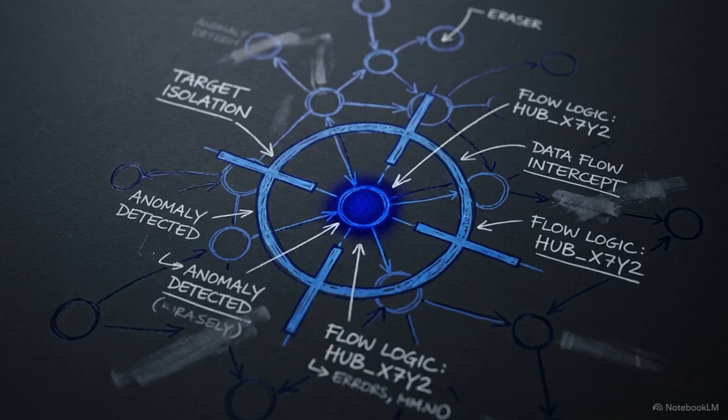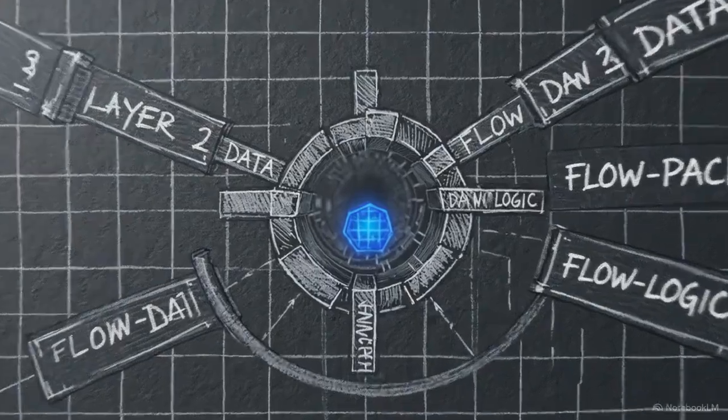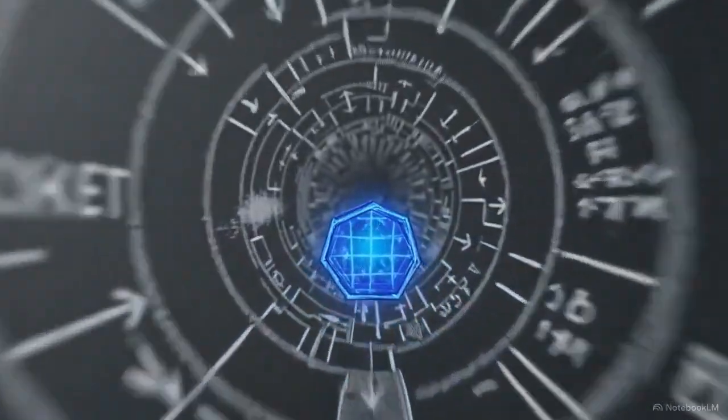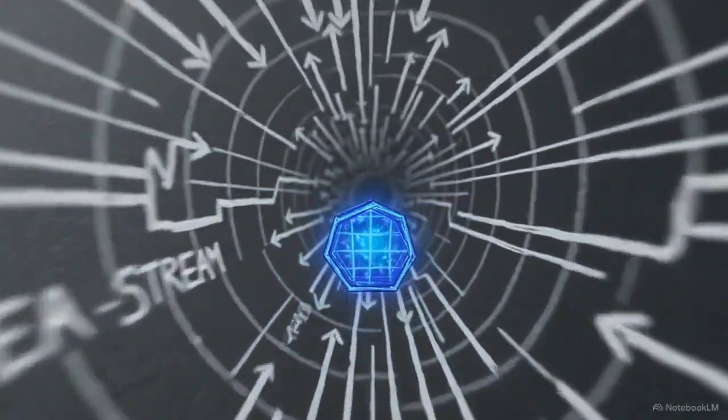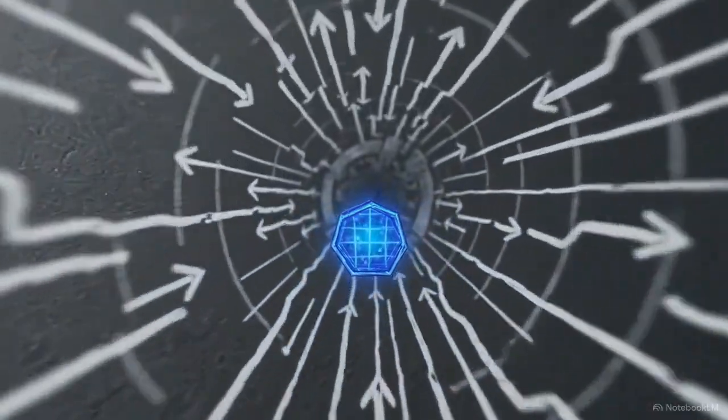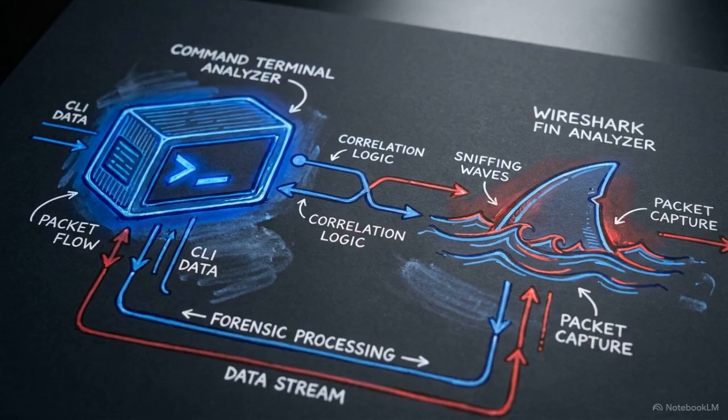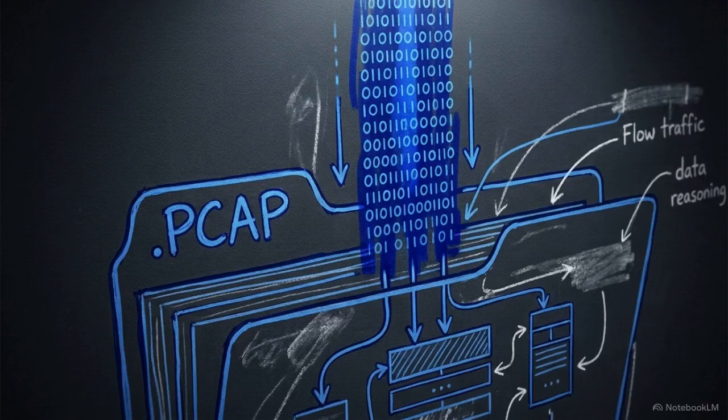To isolate the exact method of exploitation, we must zoom in and examine the microscopic traffic. We leave the high-level timeline and plunge down into the individual data streams operating at layers 2 and 3 of the OSI model. Here, investigators deploy packet analyzers like tcpdump and Wireshark. These tools monitor and record raw network traffic, storing it in the packet capture, or PCAP, format.